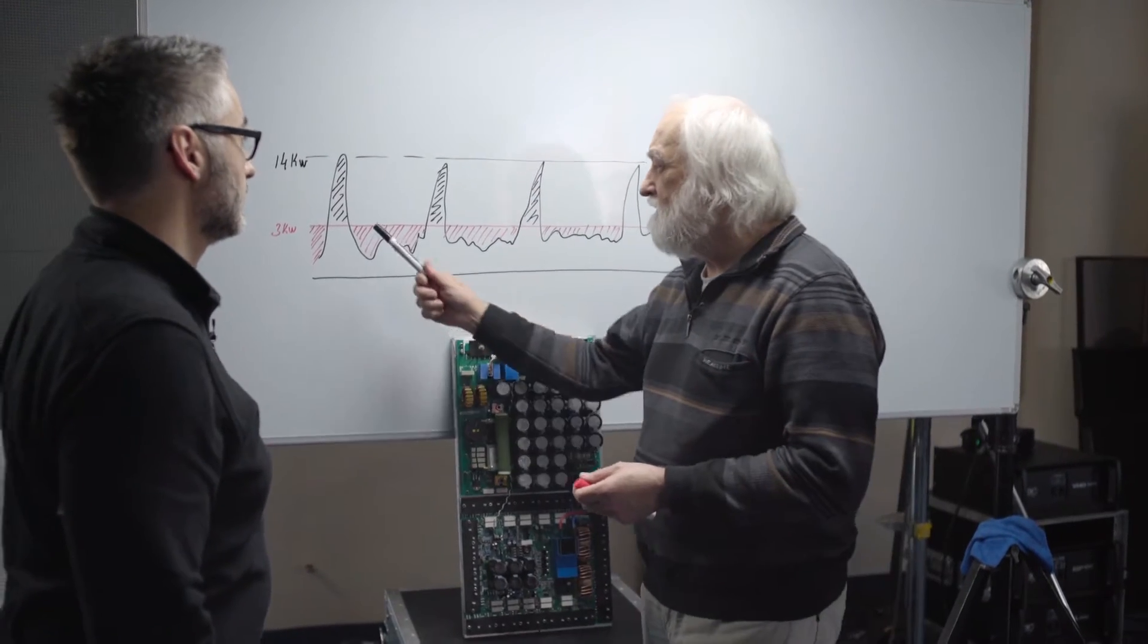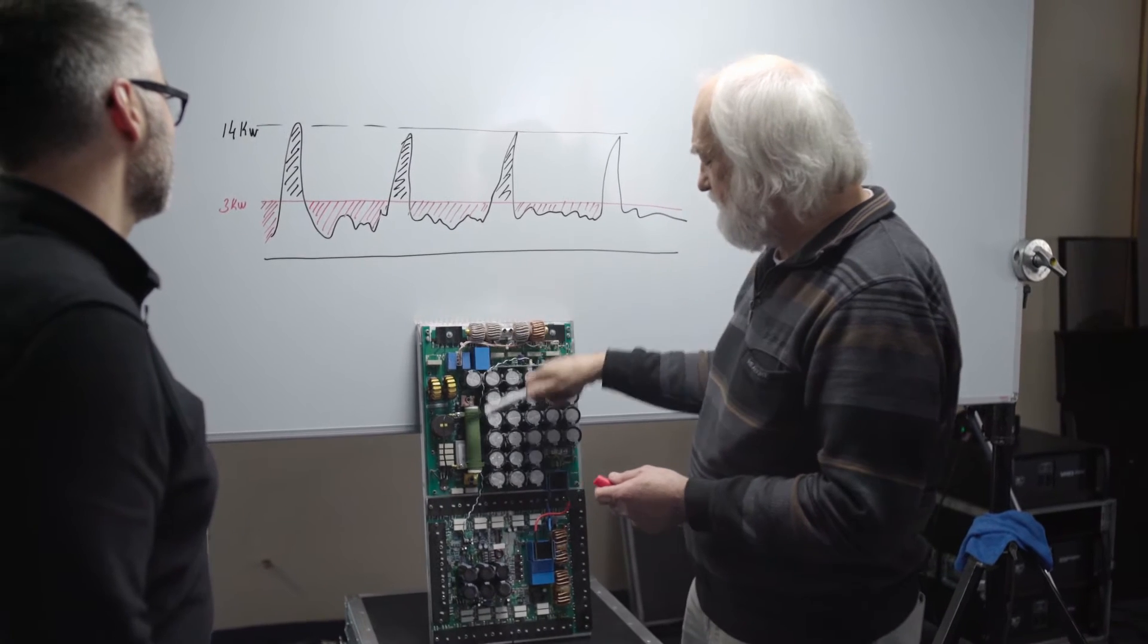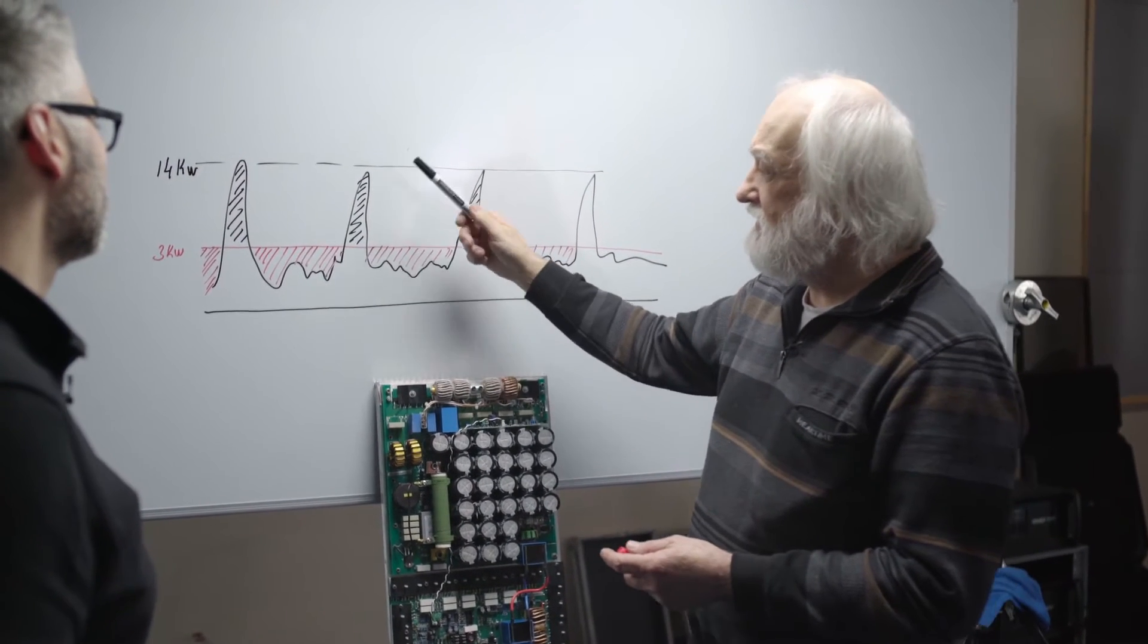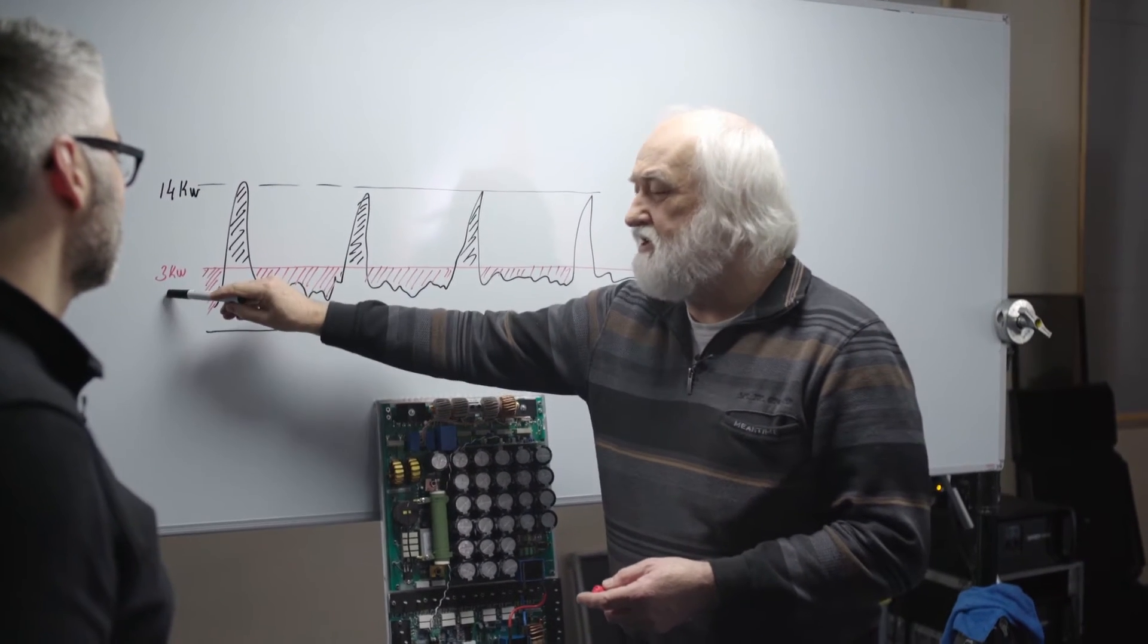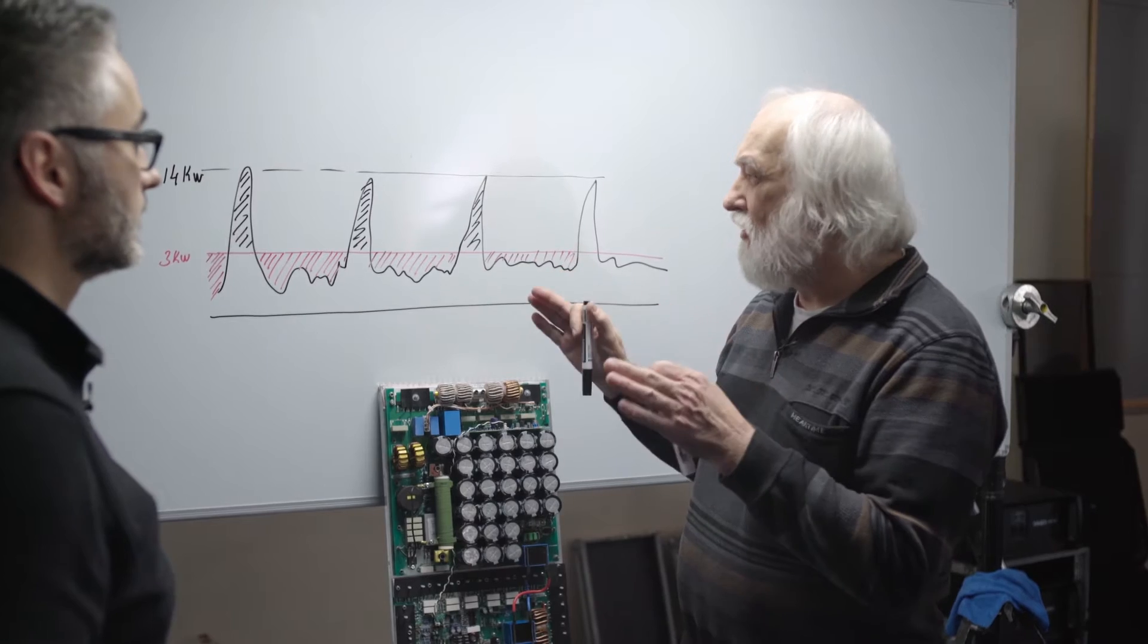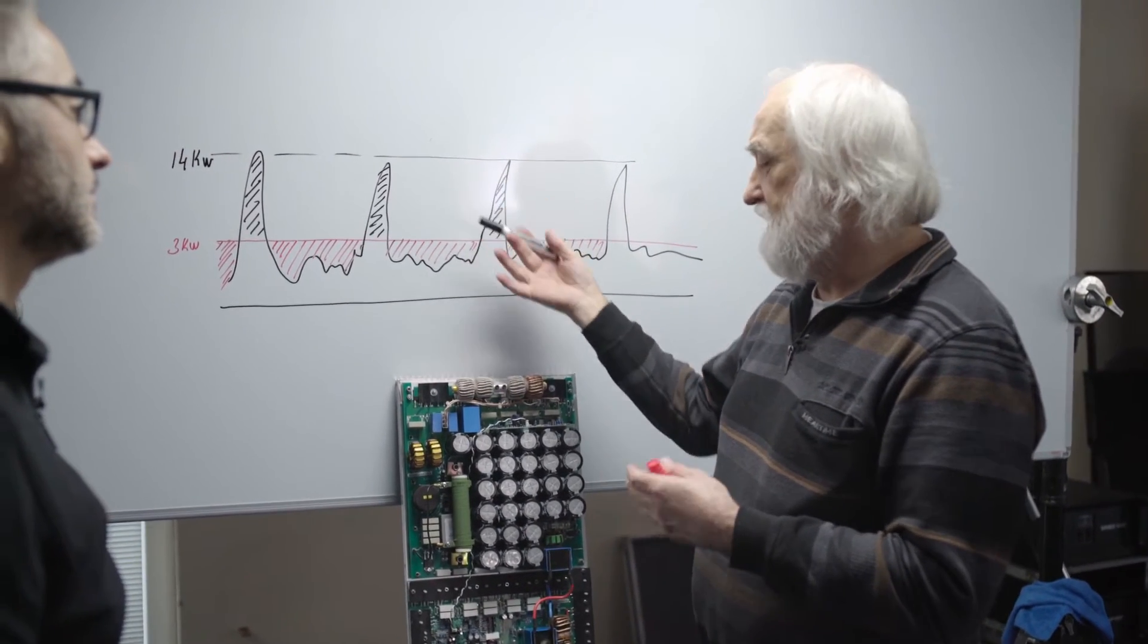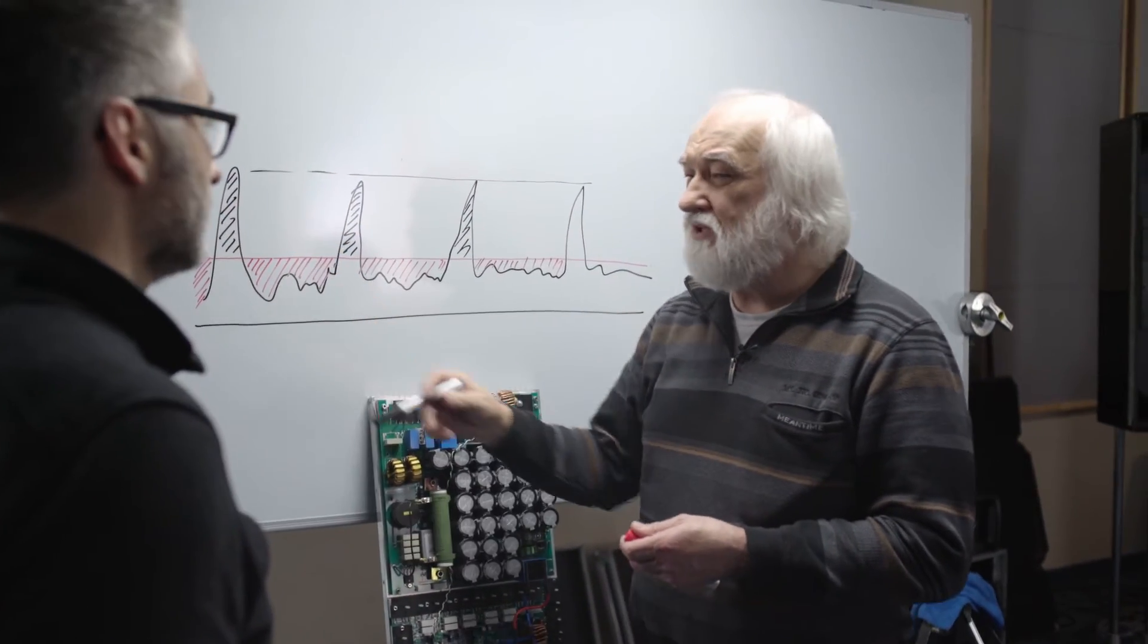The 421 is our 4 times 21 inch subwoofer from KV2 that features this amplifier. We have 3 kilowatts continuously and the power supply actually continuously charging this huge bank of capacitors where we store the energy. And then when we need it, we can actually get that energy, add to the energy from the line. Because the voltage before it drops, it actually provides 14 kilowatts peak.